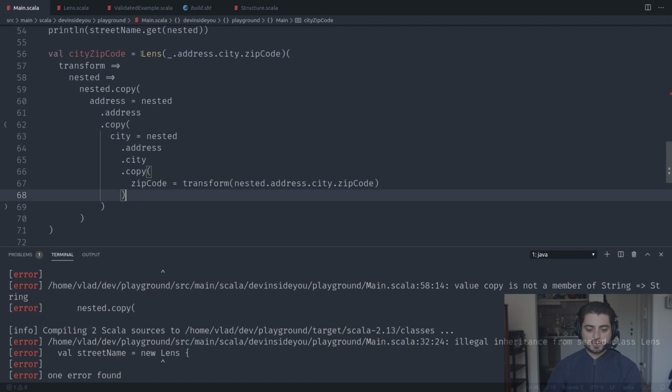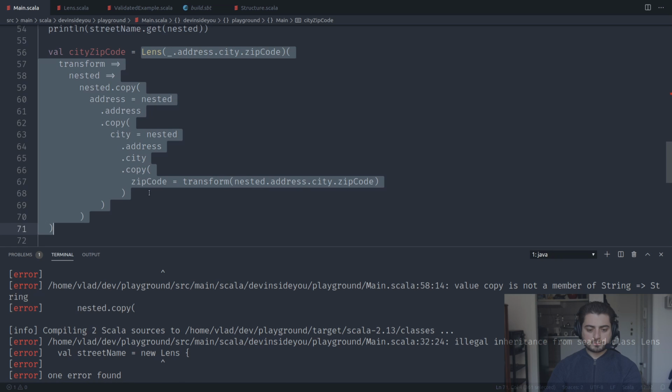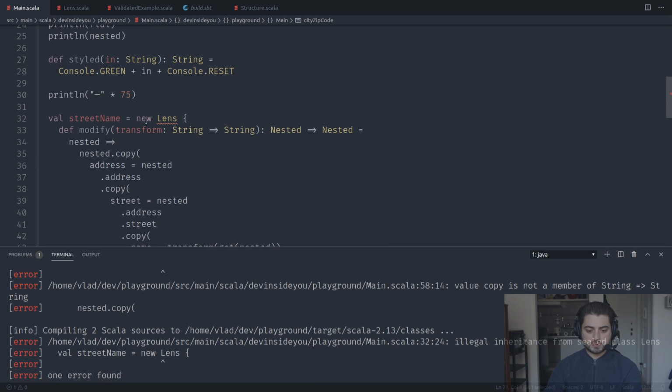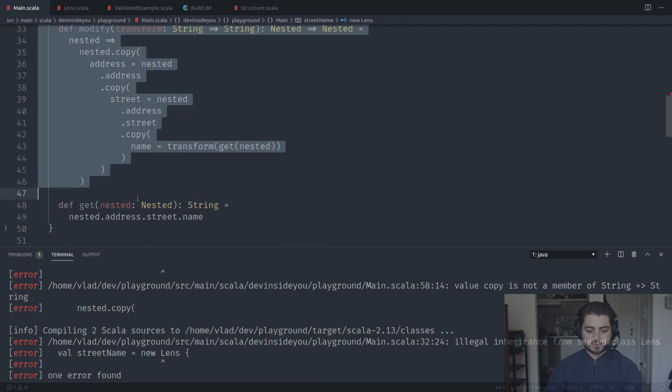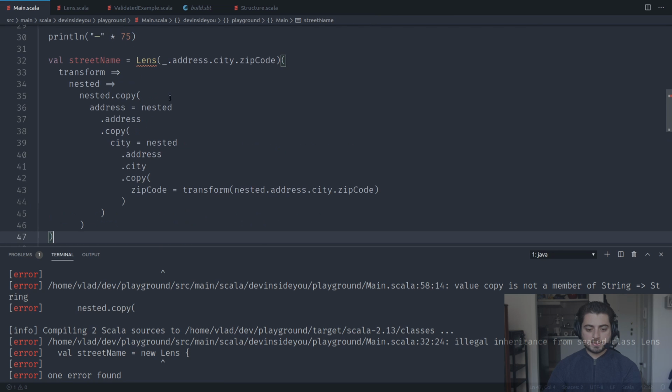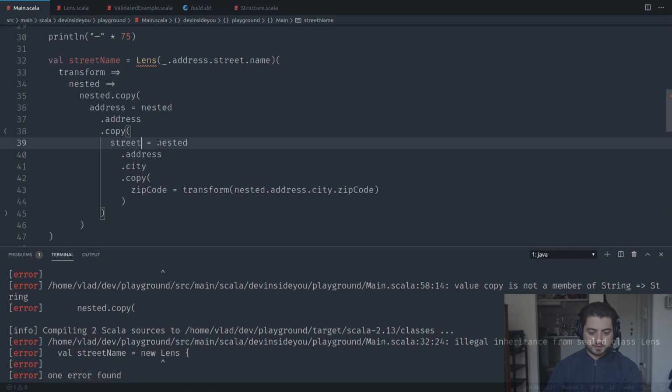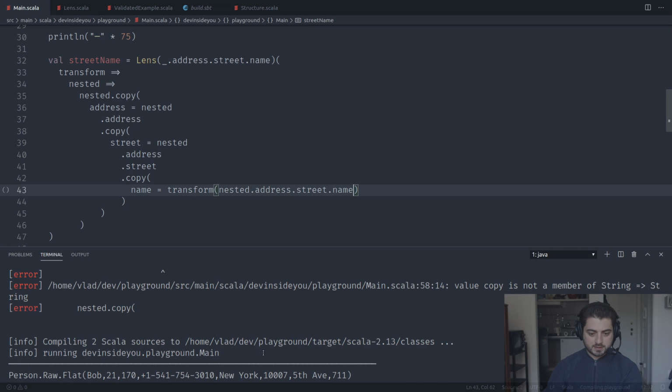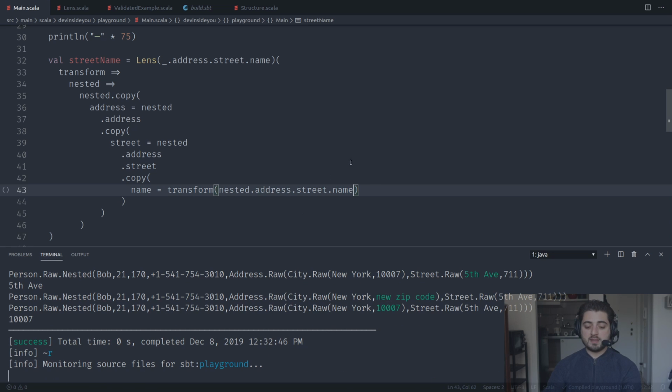So let me actually go and copy that and go into this one, just paste it over here like this, and just make sure that this goes into the street dot name, this goes into street, and this goes into street, and this goes into name, and over here street and name. I believe I did it right. Yes, I did. So now our code behaves exactly the same. This is a little bit nicer, but it still looks very complicated.